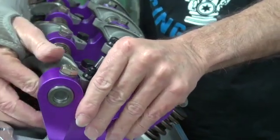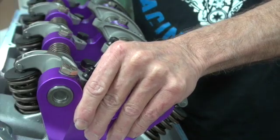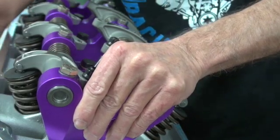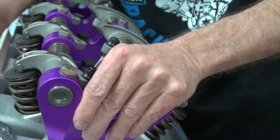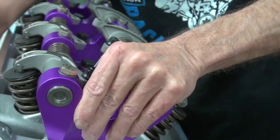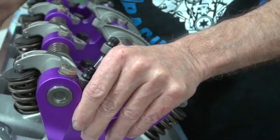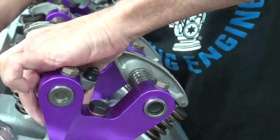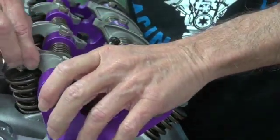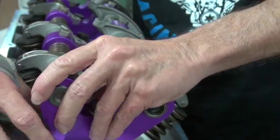A little too much. I got a little clatter there. We got a little movement. Tighten up your lock nut.